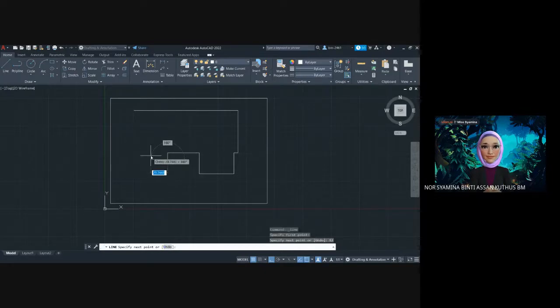Alright. So ke kiri. Saya ada salah ke belah situ tadi. Macam tak betul je. Panjang ni berapa? Cek balik.